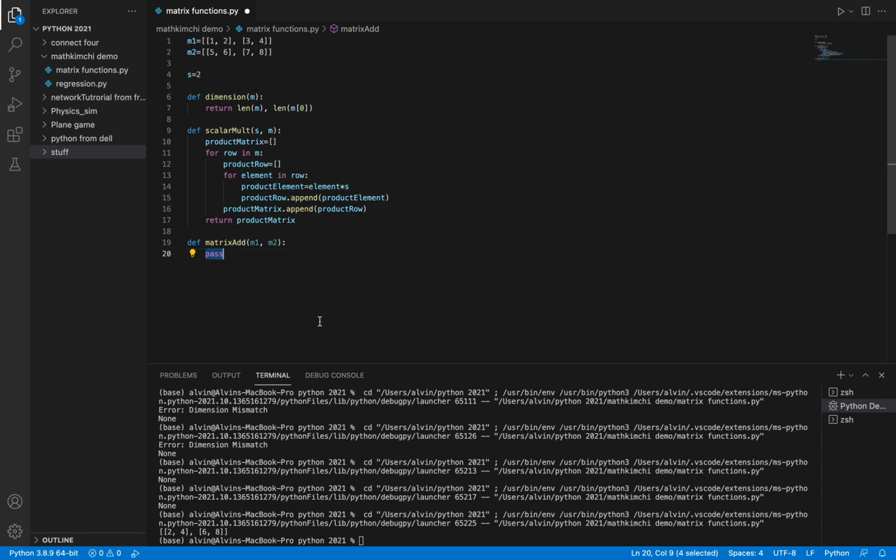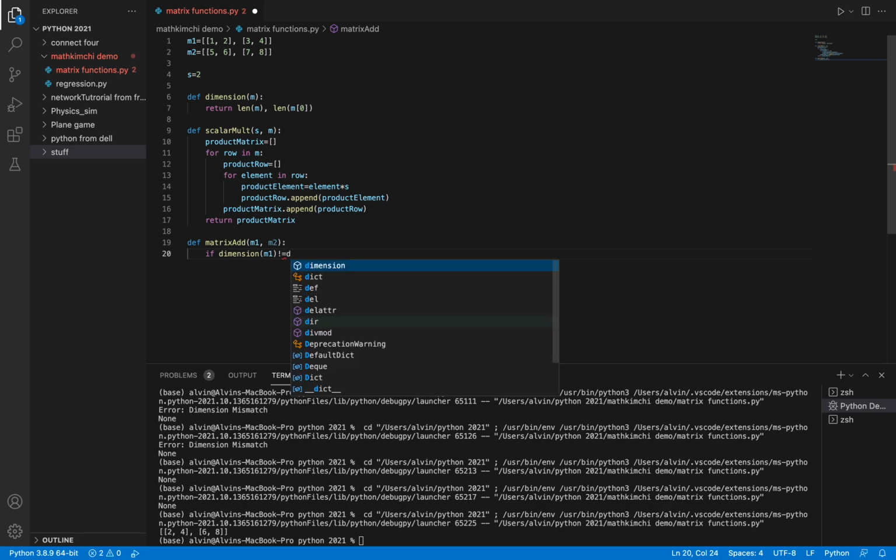And all we do for this is check if both dimensions are not equal. And not equals is exclamation equals.